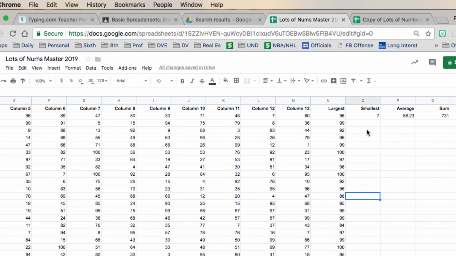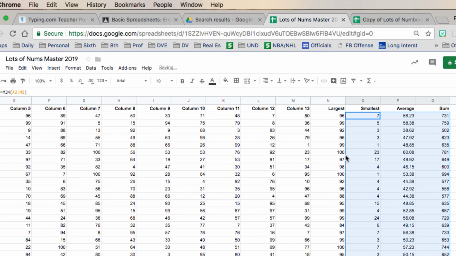Now the massive fill. Select these 3 cells. That's tricky, right? Click in the cell that has the 7 in it and drag your mouse over. Now notice I'm not filling, I'm just selecting. Drag in the middle, just like that. Now you can take this fill handle, drag downward, and just like that, you've taught the computer to find the largest, smallest, average, and sum of the numbers in A2 to M2, and so on all the way down. Now that's a lot faster. The computer can do that in literally the blink of an eye.